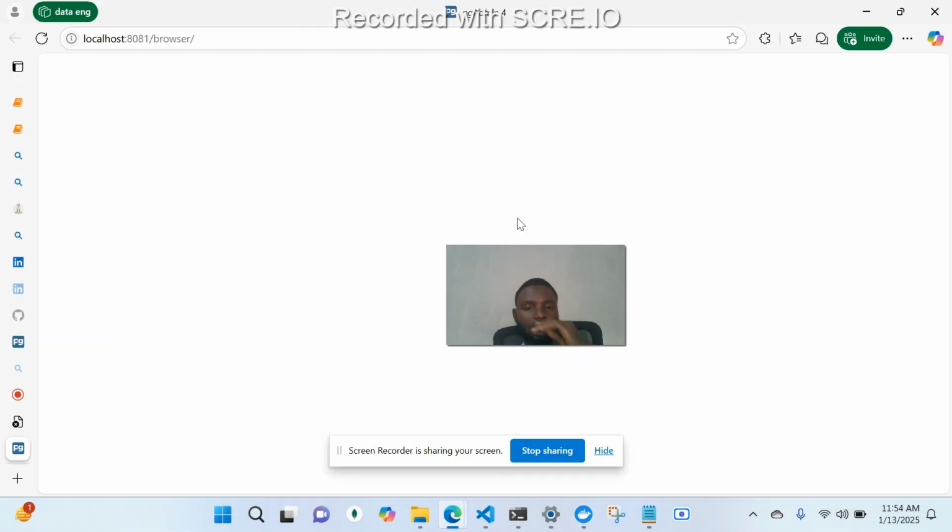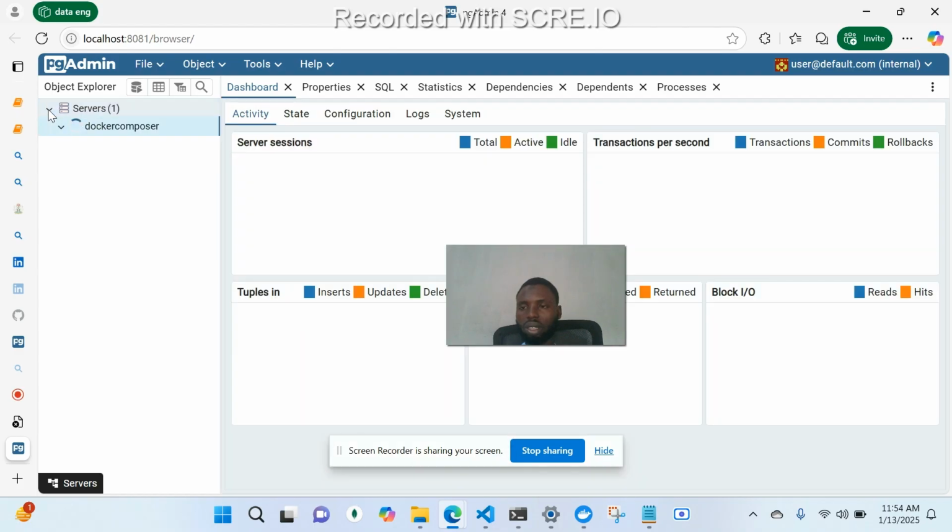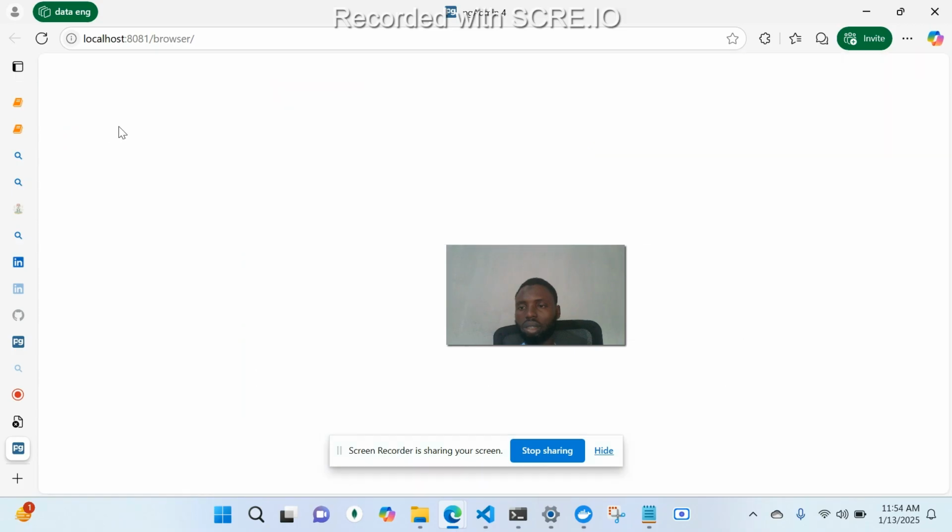I've actually registered a Postgres DB, but I want to explain. I can delete it so that we can get it. Let me delete this. I don't know why it's slow and almost crashing.